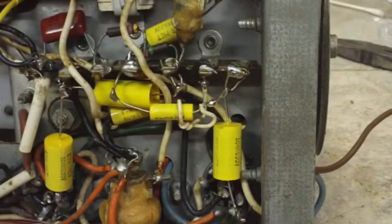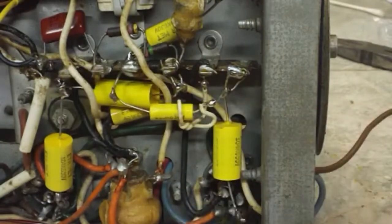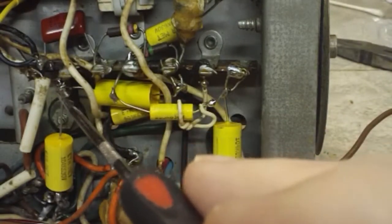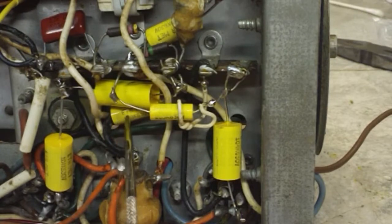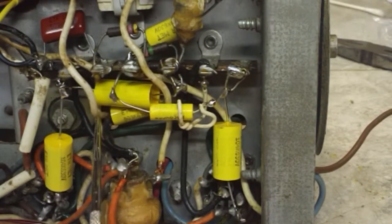I'll keep those separate a little bit. Circuit ground is here where the black wires are. This one went to right next to it, according to my pictures anyway. So that's in there. The bottom one down here I had already replaced. That was one of the first ones I replaced. And then when I went to replace the next one, it was that 0.25, and it turns out I didn't have one. So there it is. It's a 0.22.